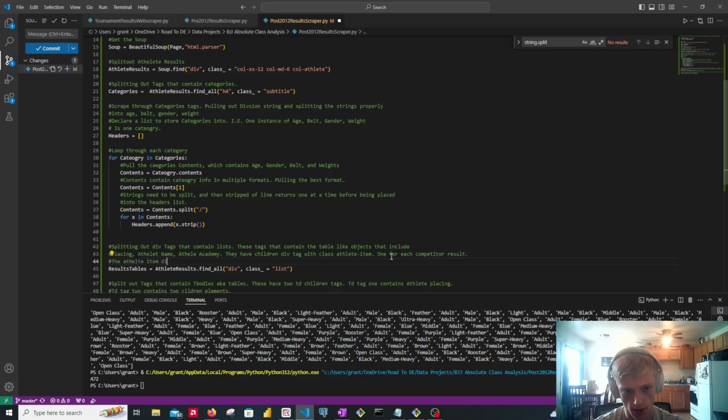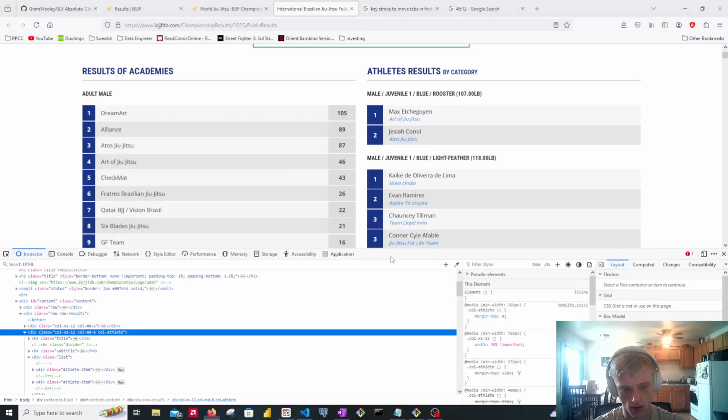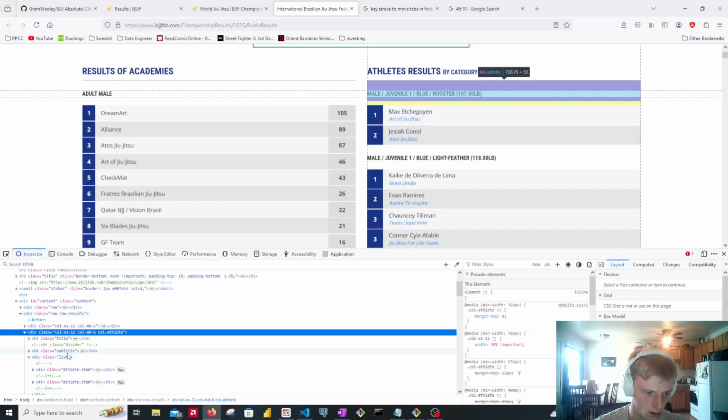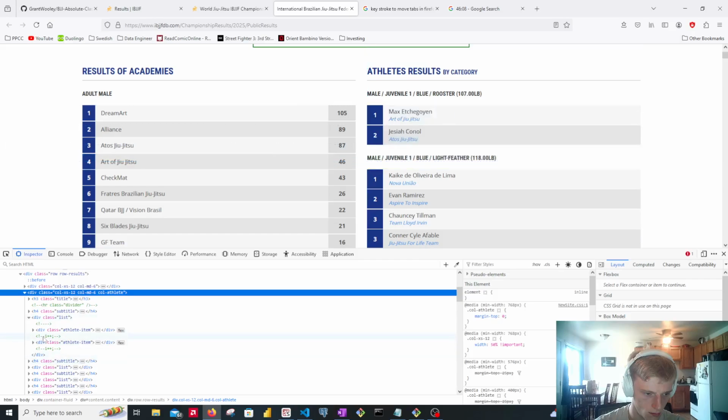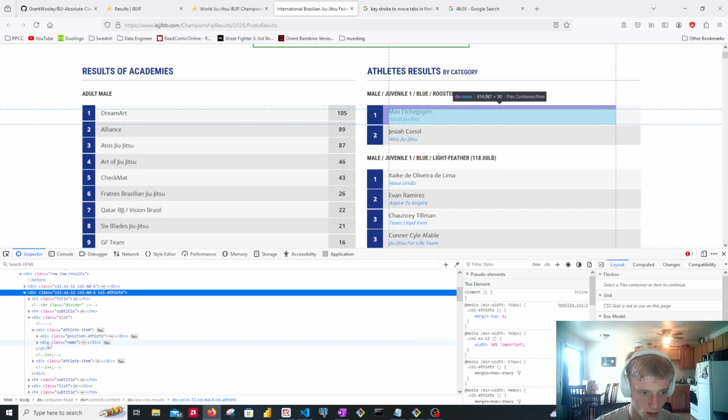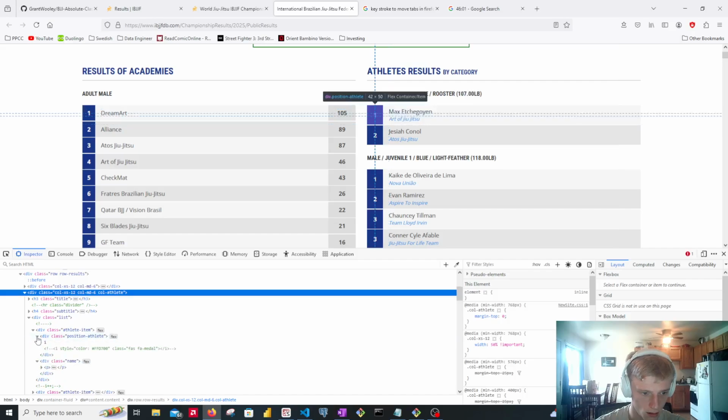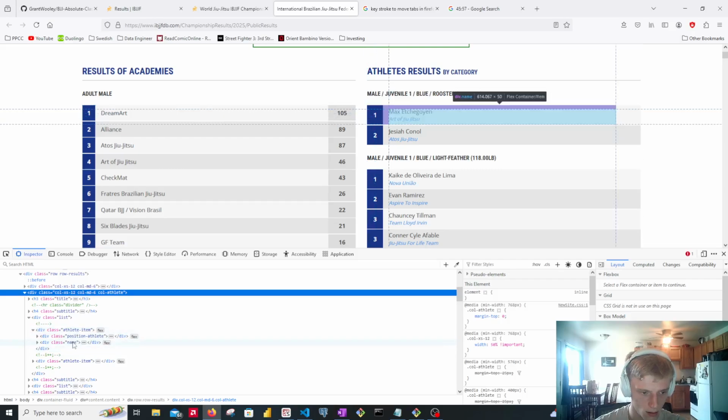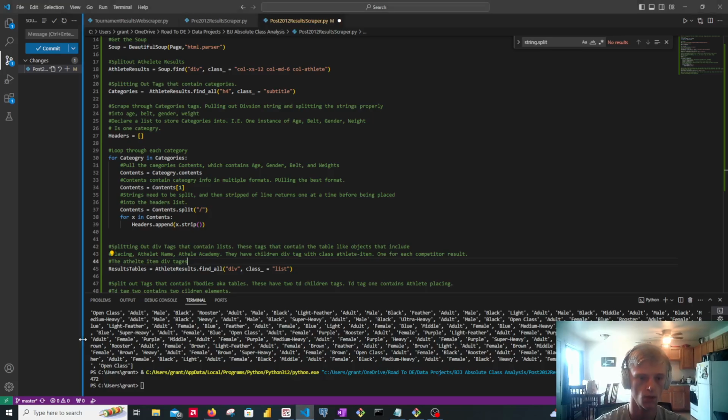The athlete item div tags contain two children div tags.